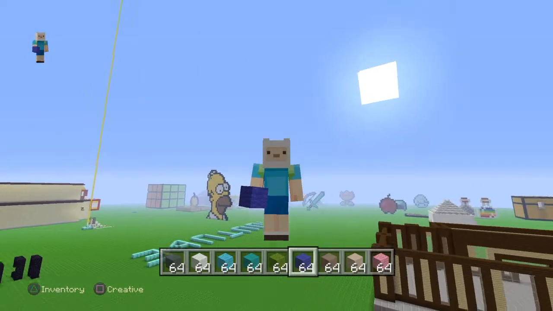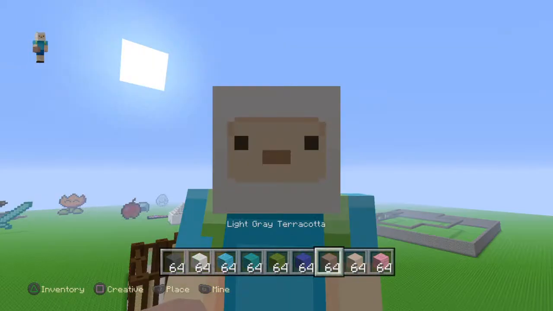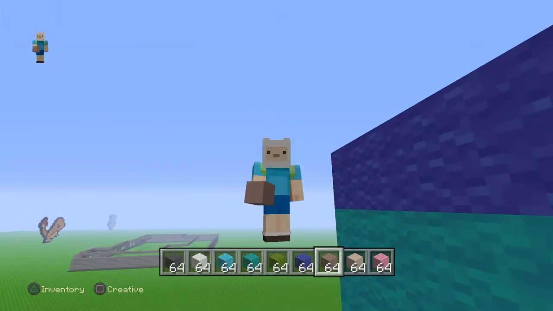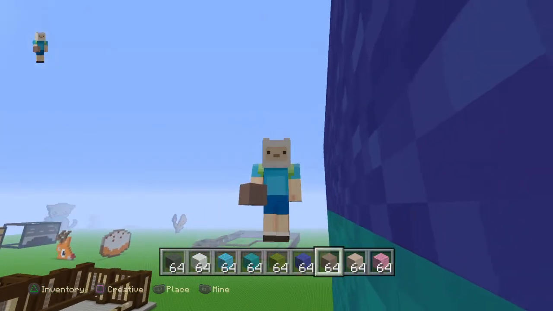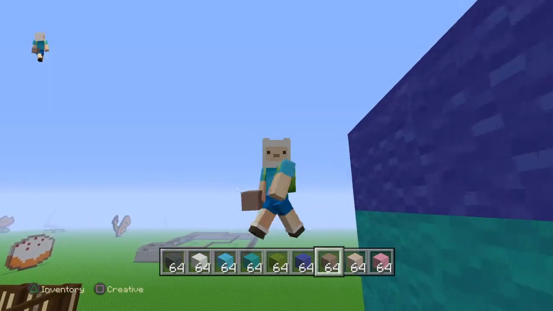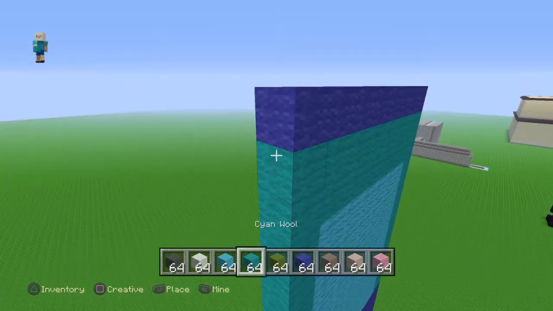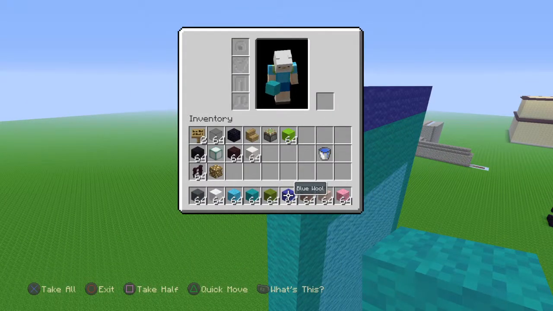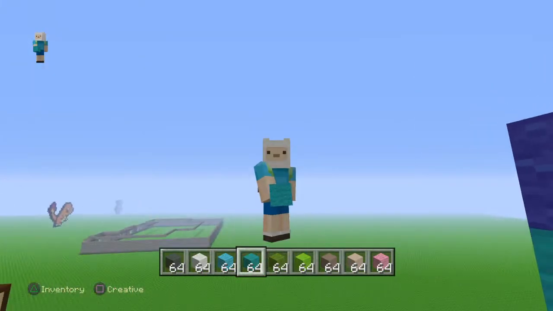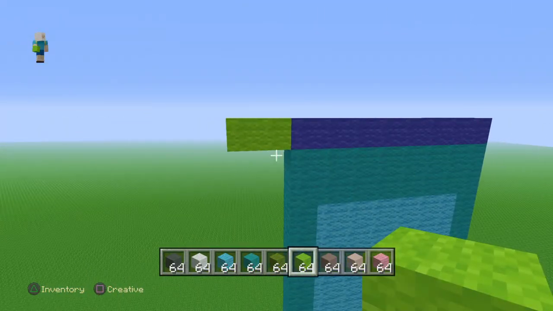Now we're going to do the arms. So, what you want to do is you want to come all the way up here, and you want to extend these top blocks, this little corner up here. Look, now you want to swap your blue wool for your lime wool here. Then you want to go extend this block out by 2, 1, 2, with your lime wool.